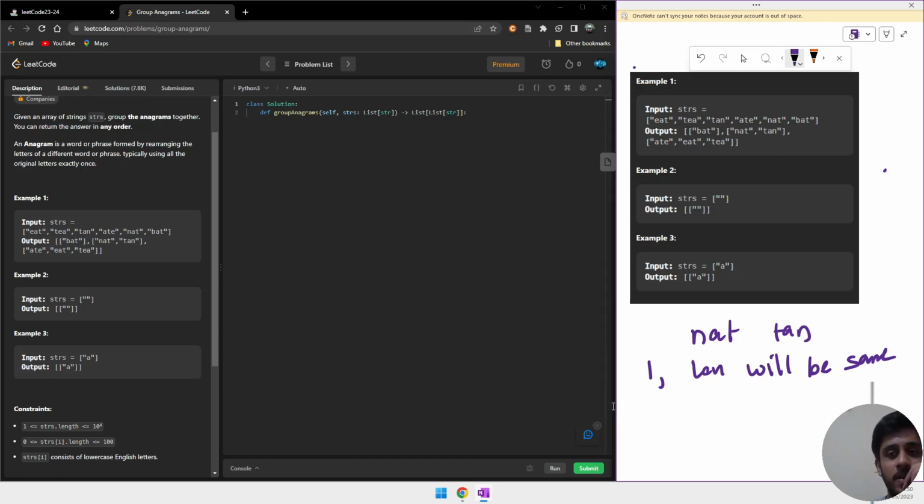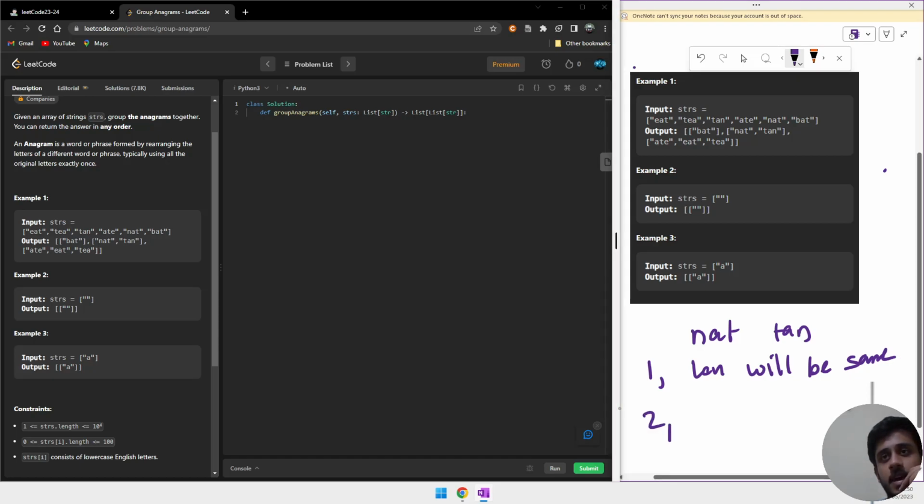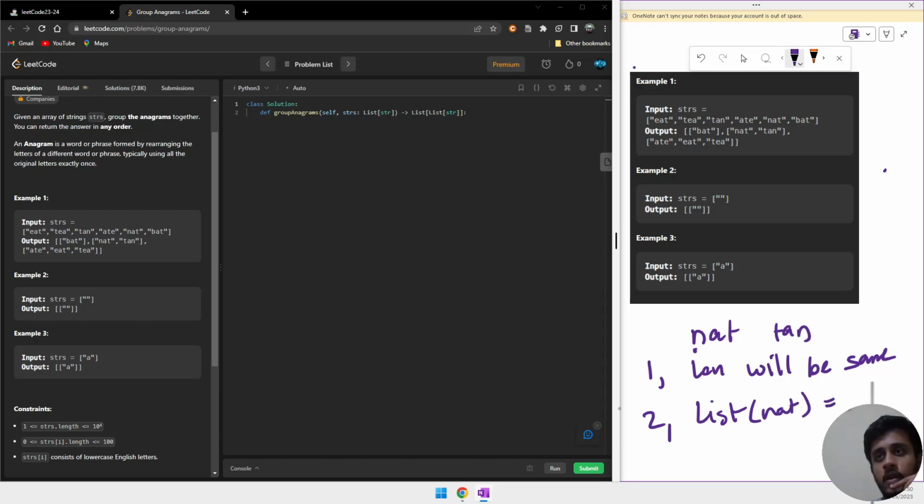Another quality which can be observed is that when we convert each into a list and sort the list, both of them will be equal. So the list of NAT will be equal to the list of TAN.